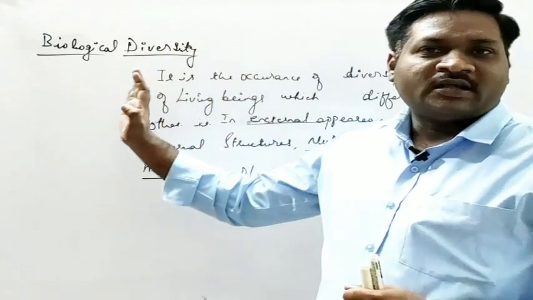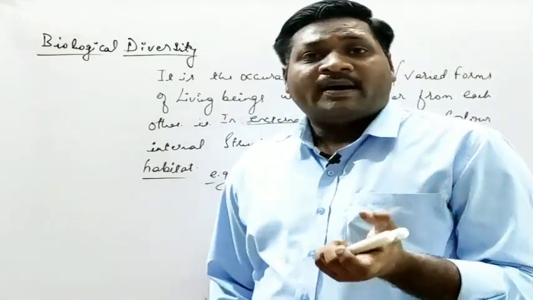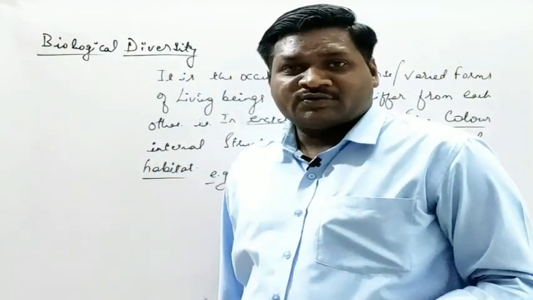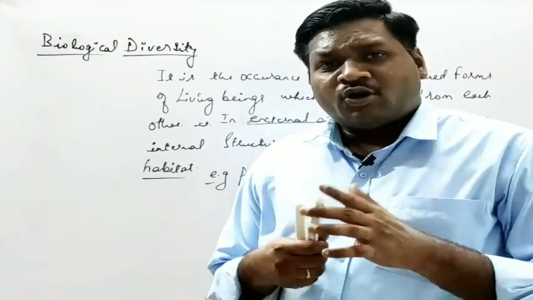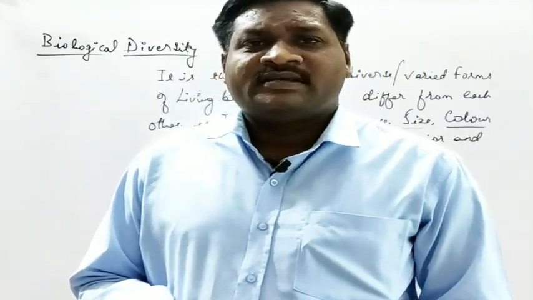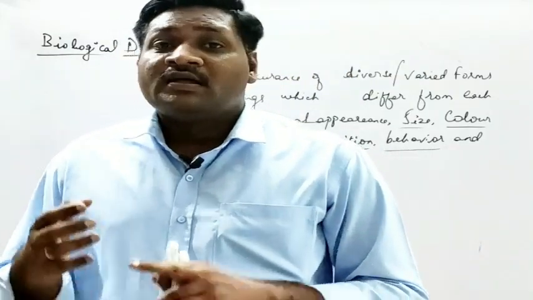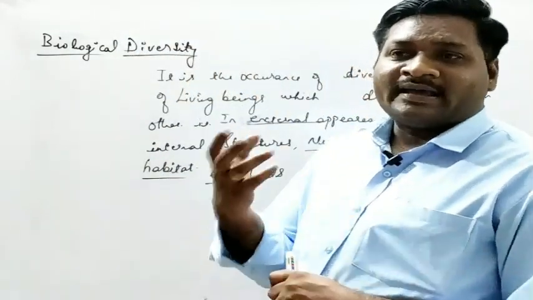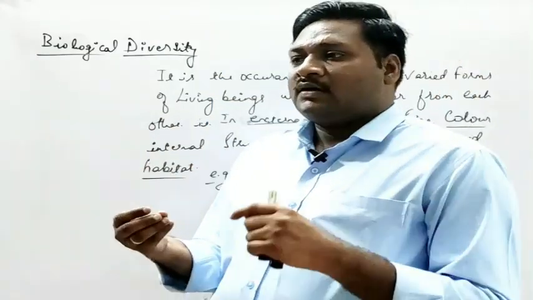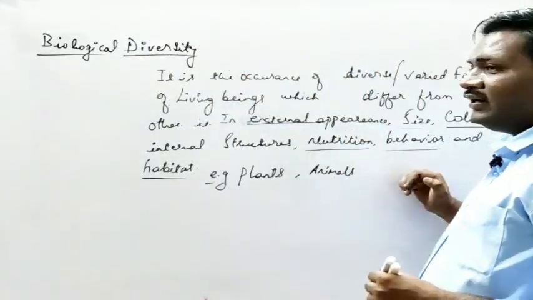Now we'll move to the further point. In biological diversity, we are going to study biological classification, or simply classification, which is a part of taxonomy. What is classification, we will study. Then who has contributed in classifying living organisms, and on what basis the classification of living organisms is done. Then we will look at the artificial system of classification and the natural system of classification. Then we will discuss nomenclature, the system through which we give a name to a living organism, that is the naming system. It may have binomial nomenclature and trinomial nomenclature also. So we will discuss that.